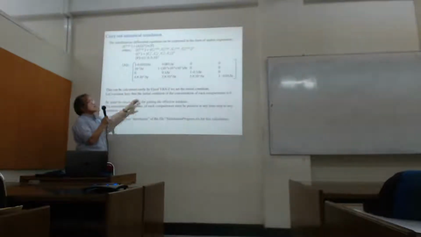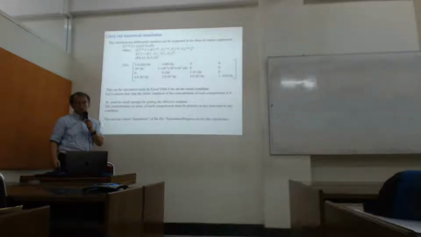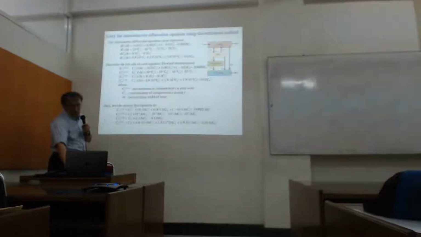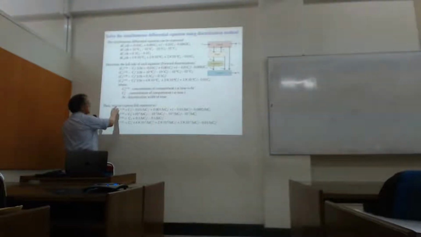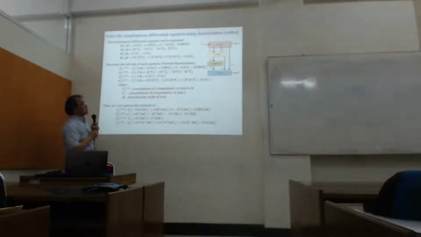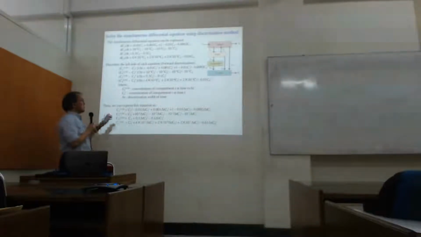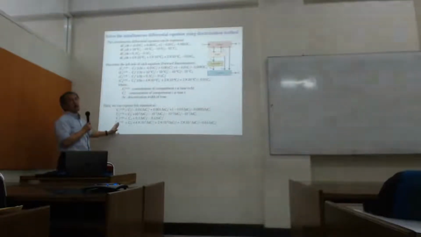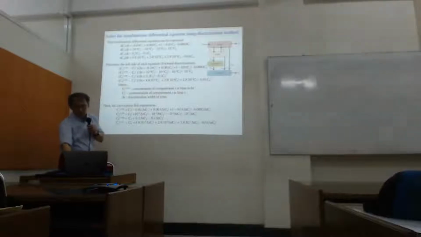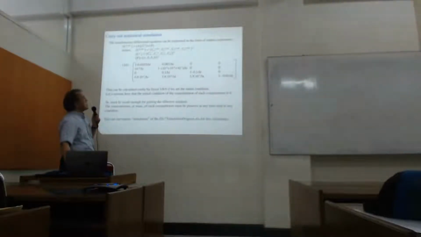We can get these equations. This is just the matrix expression for these simultaneous linear equations. So if we are not so sure about the matrix equations, you can directly use these equations. It is enough to use these equations. Okay, so now these are the equations you need to solve.